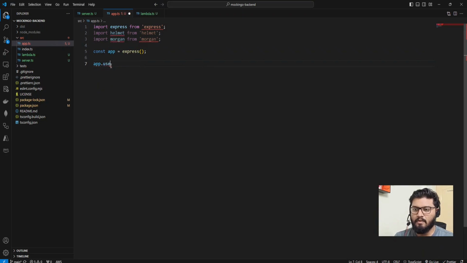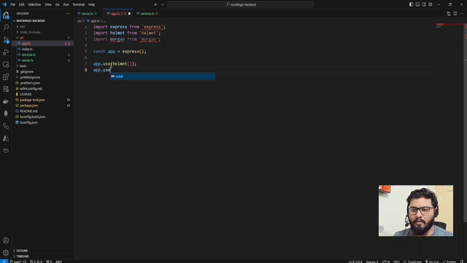helmet. So as soon as our app starts, helmet should be in use, so that we'll only return those headers which are required. When you create a backend in Node.js using Express, the response also includes some headers which tell that the backend is running using Express, but we need not share those headers with the users, right? We need not send them back. Sending least information, or only that information which is required, we should follow this protocol, helmet, and then after that we'll do app.use for body parser.